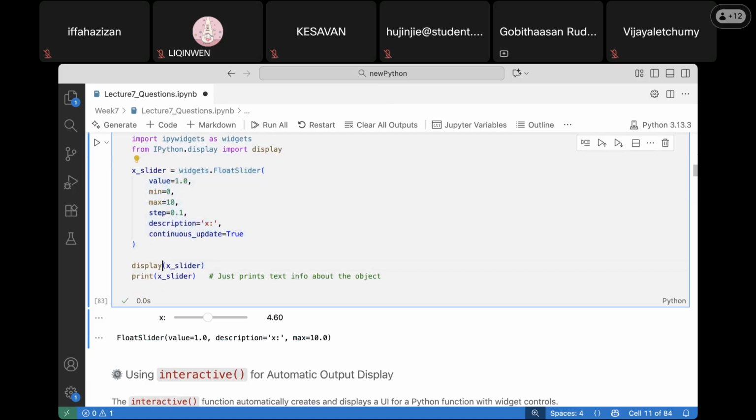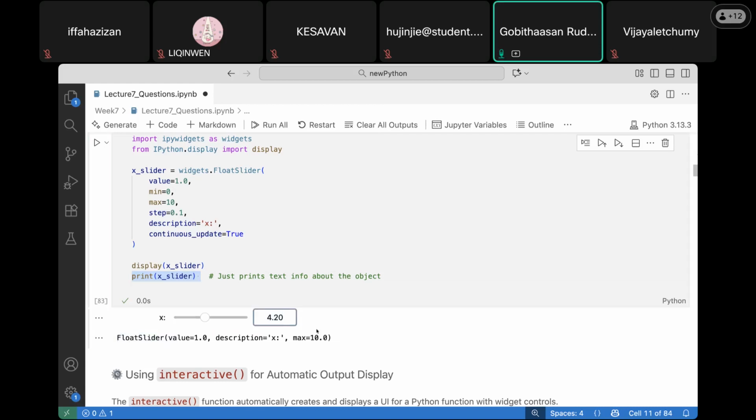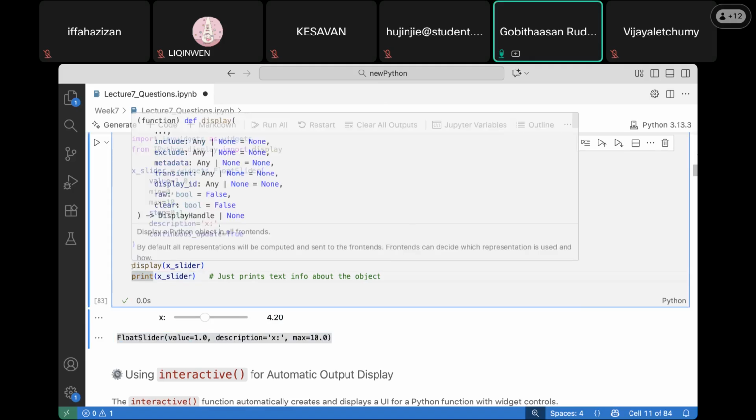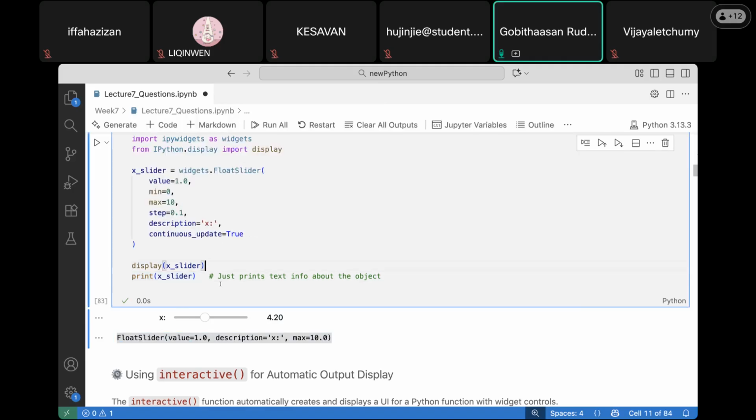Okay, and then display slider. When I display the slider, you would see this button already. And then of course, whatever we set in the argument. And then, as I said, we can't use print slider, because we are not printing out the outcome here. Rather, we want to display the slider. So if you print out slider, the output is in fact this FloatSlider. Okay, so we don't want to use this. Rather, we will use display slider only. Yeah, this is just to show you what would happen if you try to print the slider.